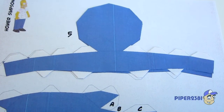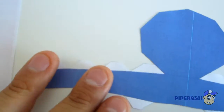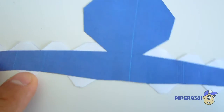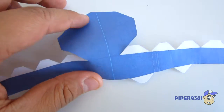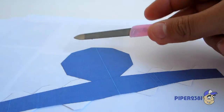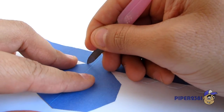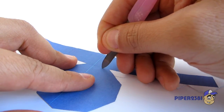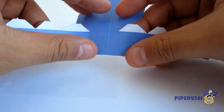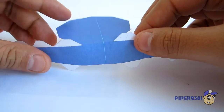When the pieces are cut out, before I start gluing anything, I like to bend every little flap on each piece that I cut out. So that's what I'm going to do right now. To score the actual piece, I use an extra tool, which is a nail file. And I just go over the lines. The file actually makes straight lines, so it's very useful. Like that.